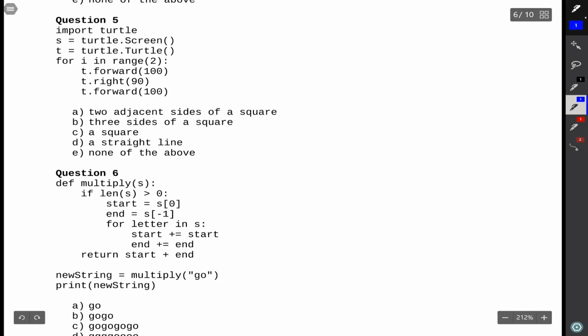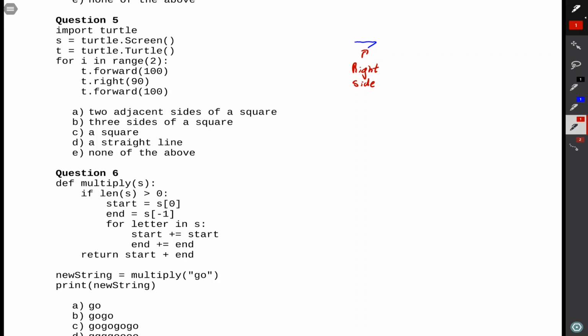I always get confused with them, and that's why I draw my turtle object as this harpoon. This helps me know which way is forward, and I use this harpoon side of the arrow to distinguish the right side. And this is always the right side. That way, no matter how they ask me to turn it or how I have to go through the problem, I always know that this is forward and this is right, and it really helps you make sense of what's going on.